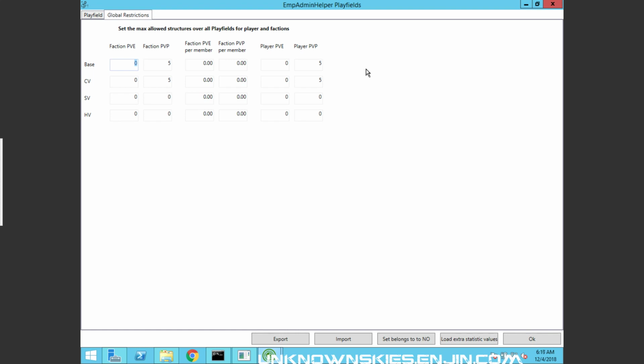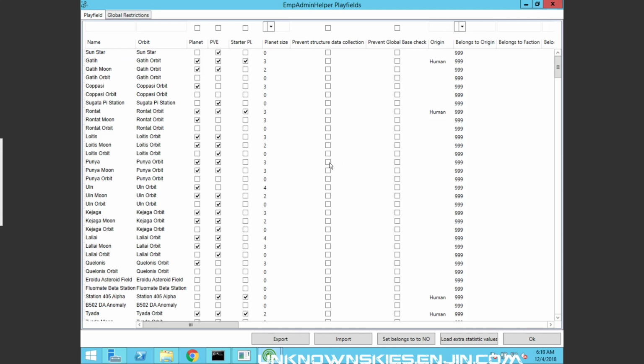Because as HWS knows and as we know, we have different class sizes for PvE and PvP. And they're not really specifically based on any area. PvE areas are all limited to class 8. PvP areas are all limited to class 6. So it would be really nice if we could set those class sizes here instead of having to do them here where it takes forever. I'm just saying it would be nice. Actually, it would be amazing, but it would save some time for sure.